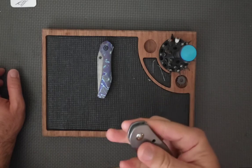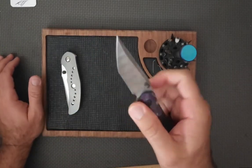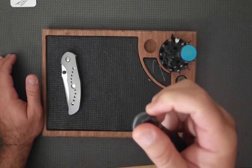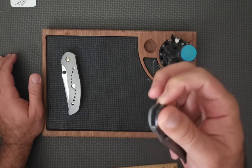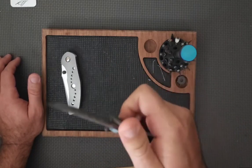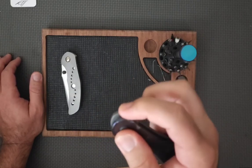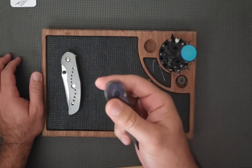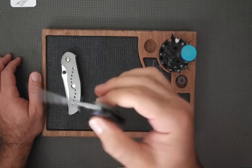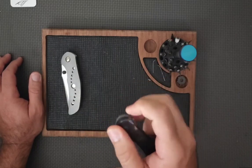I have a hard time failing to deploy it from the flipper. Whereas the mid-mistress, because it's a little smaller, you almost got to be a little bit particular in where you hold it to get it to deploy. See what I mean? You got to kind of hold it in your palm when you deploy it. Eh, it's a little finicky, but yeah, with the size of the knife, it's not unrealistic to think that you'll be riding the lock bar on this thing.